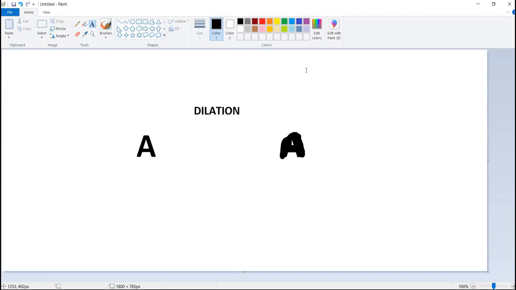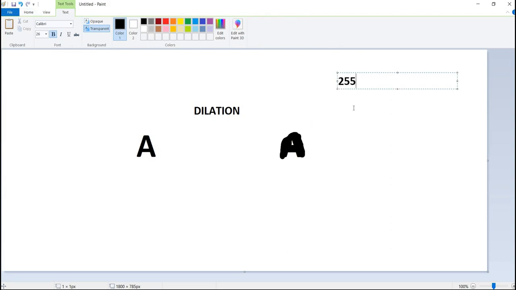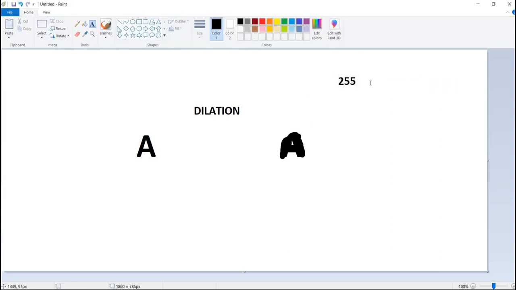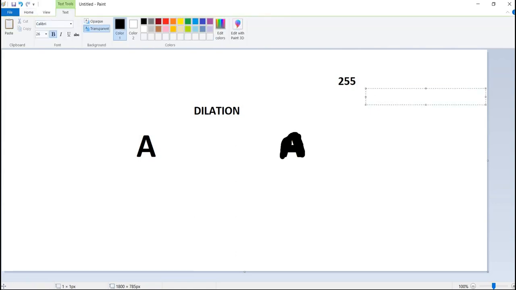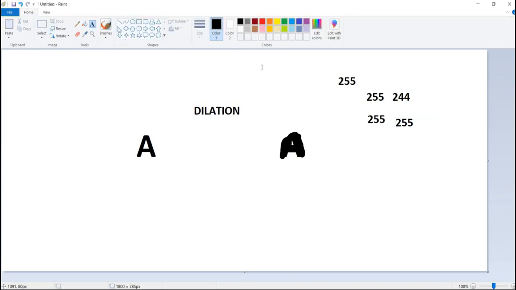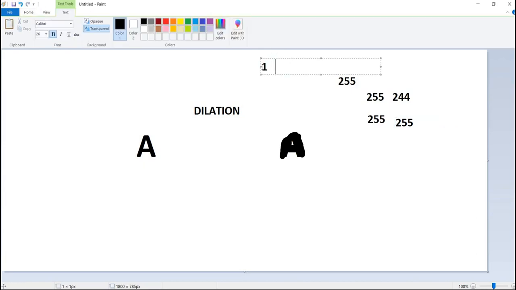So how it is happening is pretty simple. When you have a pixel that is 255 or dark, or if there is any change in the pixel, for example, here we have a pixel that is 255 and 255. So we'll consider 244. Okay, any large intensity or small intensity pixel. So here we have a pixel and here also we have a lot of information. The same kernel, that is the 1 cross 1 kernel, will go through this entire image.